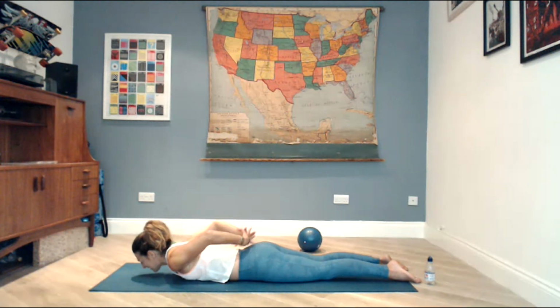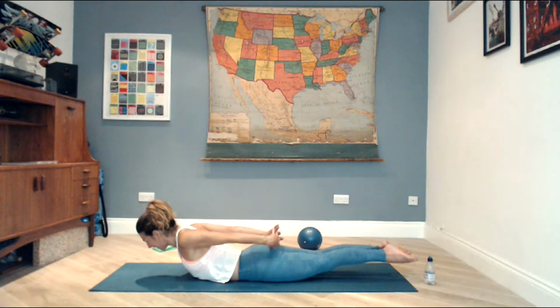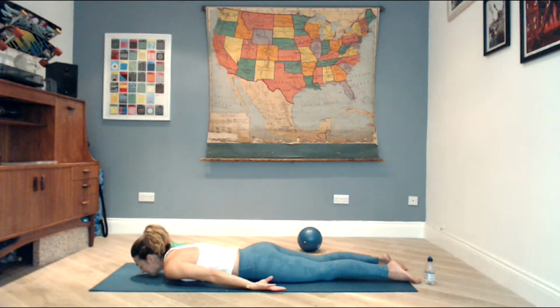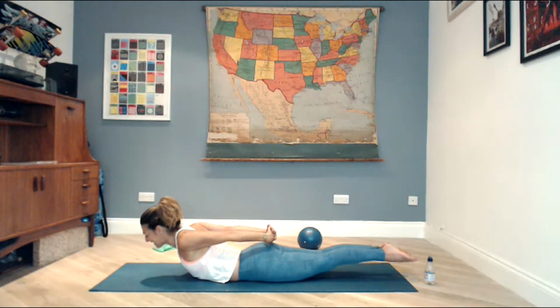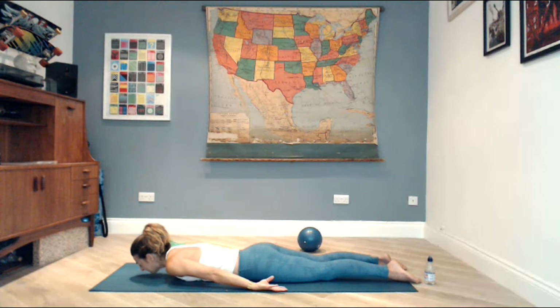Breathe out in. Lift the chest. Hands together. Heels together. Lift. Hold for 4, 3, 2, 1. Let everything come down. Last 2. Chest up. Hands together. Heels together. Hold. 3, 2, 1. And down.